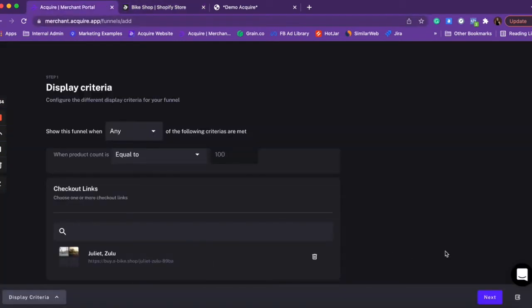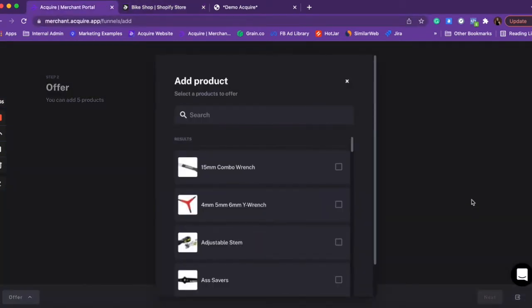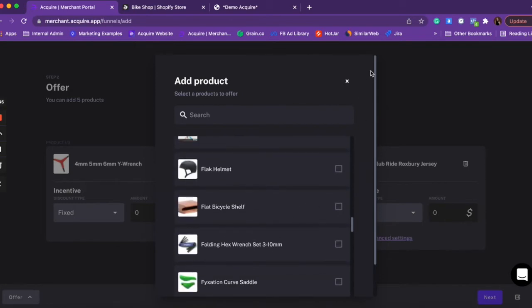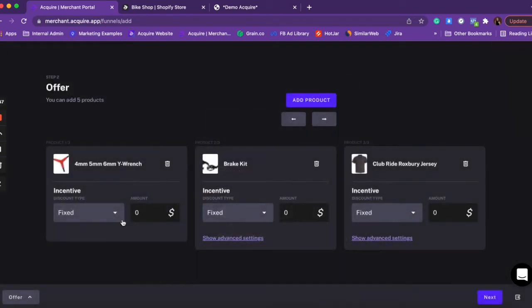Excellent. And we'll move on to the next button, where you can choose the products that are going to be displayed in the funnel after when somebody is going through this purchasing process. So we'll select our products from the drop-down list and then associate to them the specific discounts, either fixed or percentage. So for our purposes, we'll go ahead and choose a 10% just across the board to make it easy.